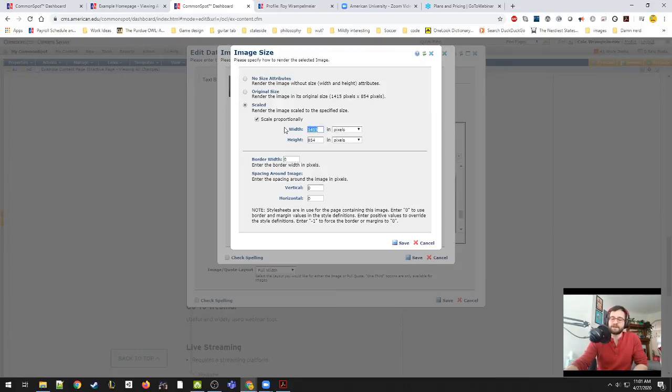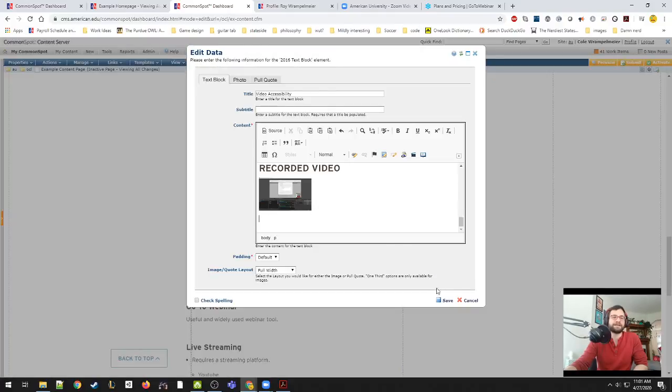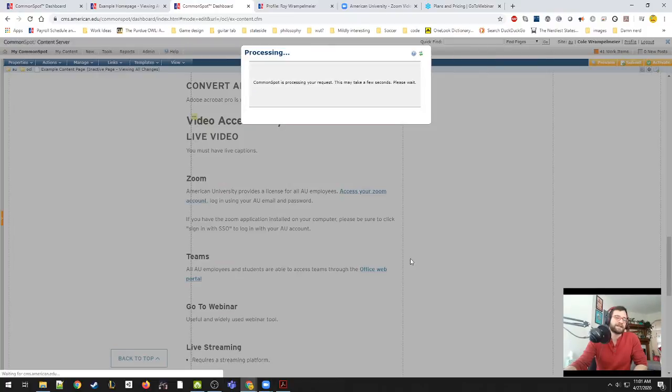I don't know. Let's make this tiny, right? See how it automatically changed that? If I change it again to 500, hey. So I'm going to make this image small. I'm going to make it even smaller, 150, right? Hit save and hit save. Look at the little guy. Let's hit save again. And then we will see the image down below and see how it turned out.